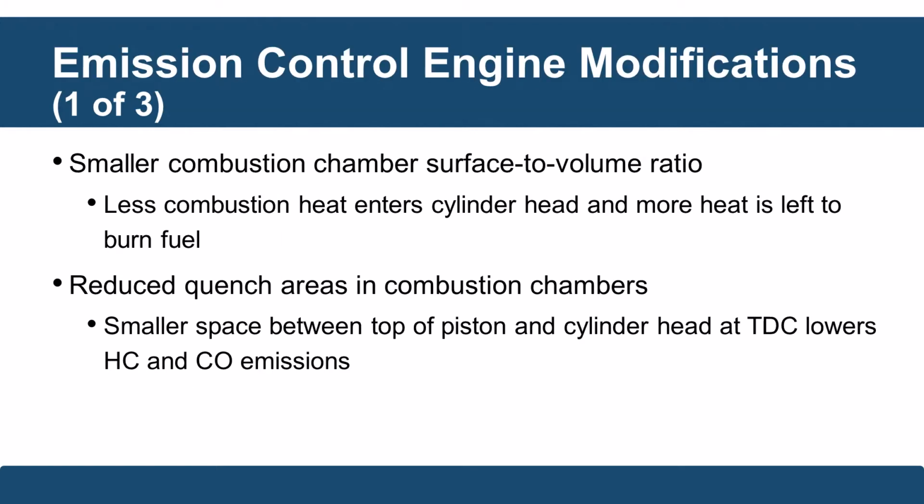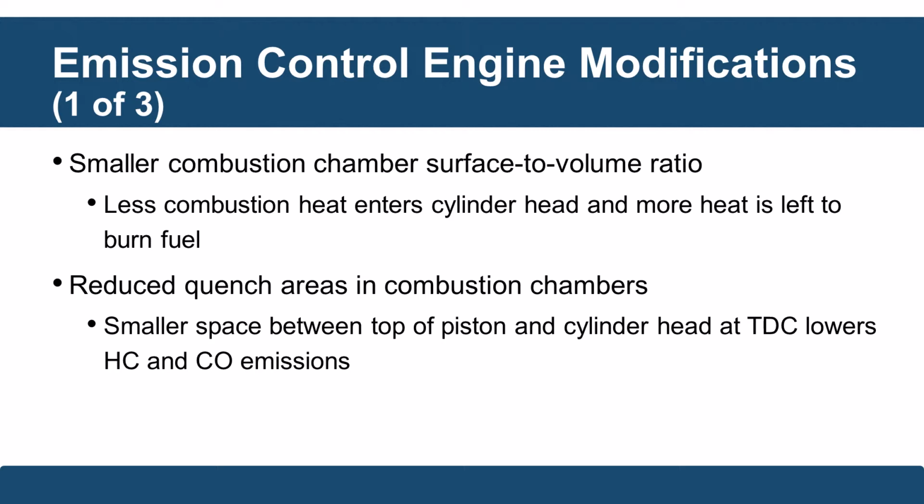So a number of emission control modifications have happened to try to help with our emissions. We've tried to make the combustion chambers smaller so we have a lower surface-to-volume ratio. This creates less combustion heat that enters the cylinder head, and more heat is left to actually burn the fuel, because it's really controlled.